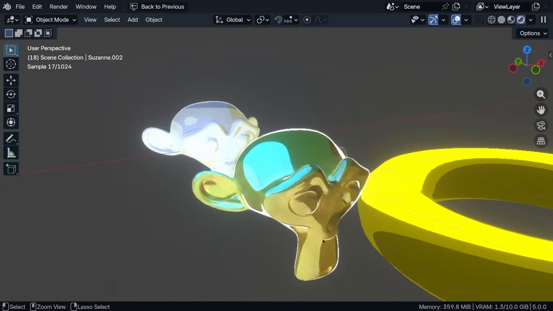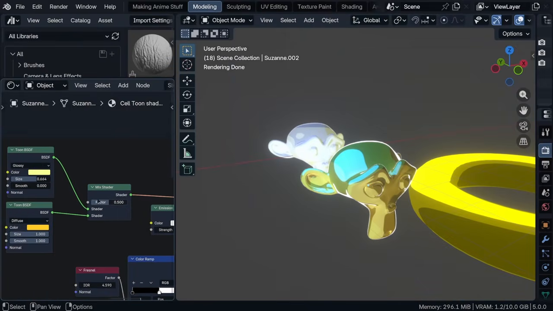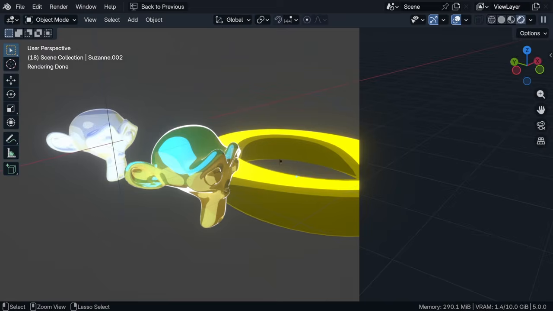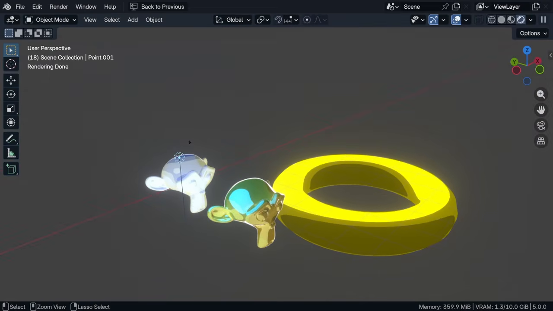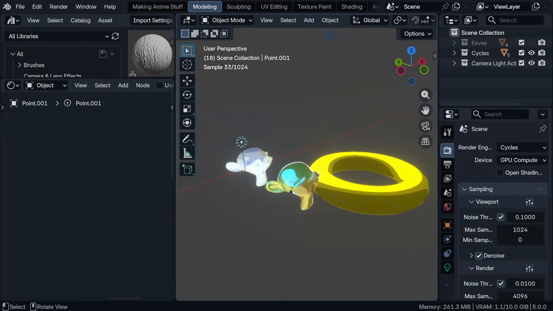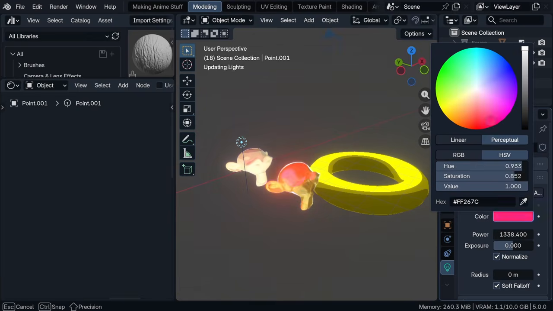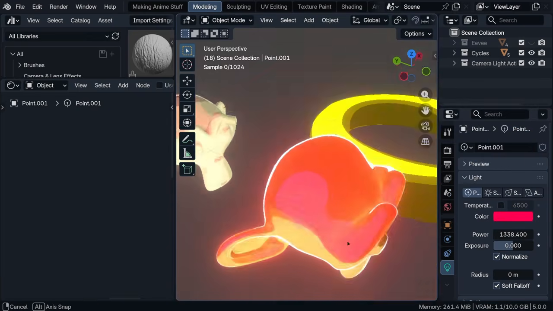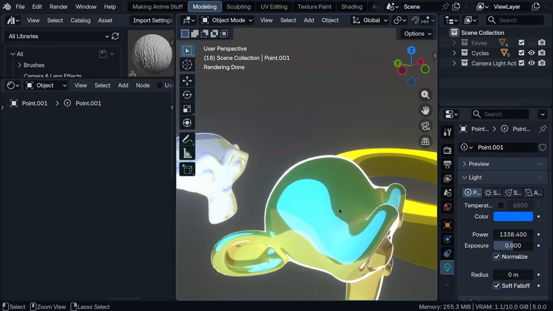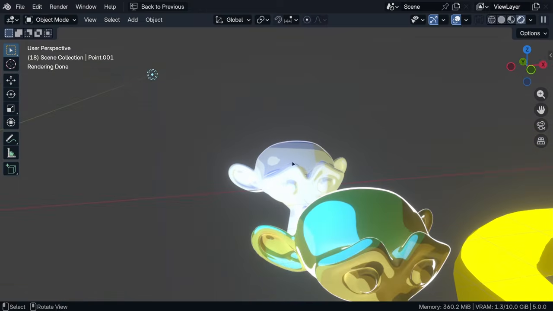And it is interactive with light, because I'm not using any Shader to RGB because Cycles doesn't support that thing. So it's really cool. I can just change the color of the light. If I select that light and go to the properties of the light, change it to, for example, red, you can see this one interacts with it and it is red. Okay, so cool. Now let's move on to the other one.